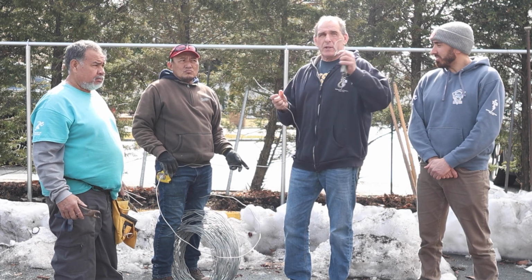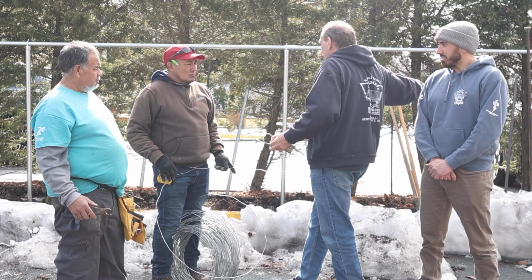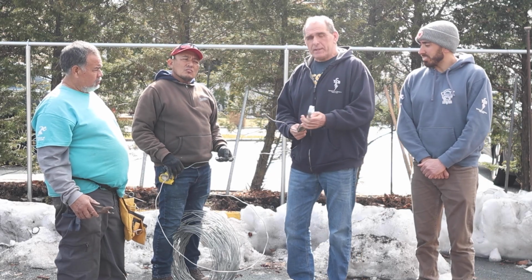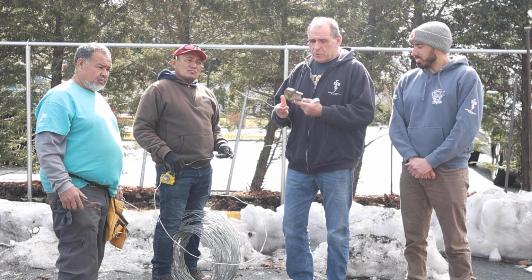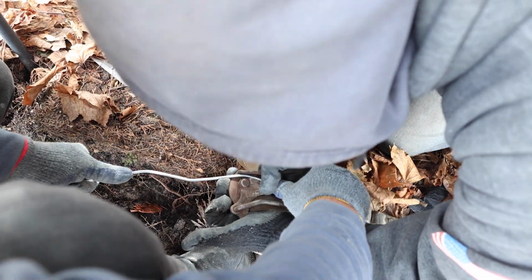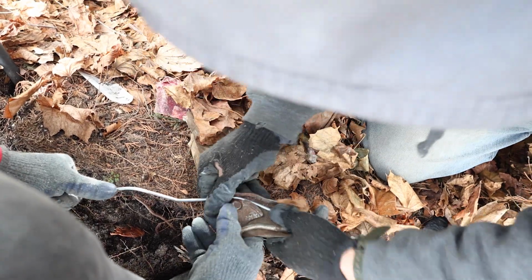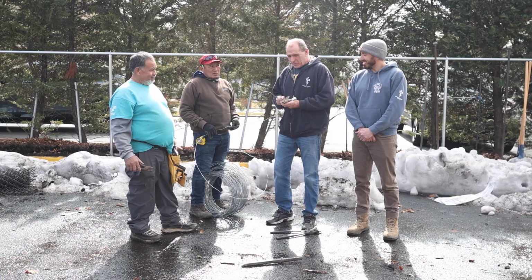It's the same thing you use on top to put on the railing cup. Then we would pull it all the way to the other end, and when we get to the other end, we need to pull it nice and tight. So we're going to use a special tool to pull it. We call it a dog. I don't know what other guys call it, but whatever we call it is probably the right word. So we call it a dog.